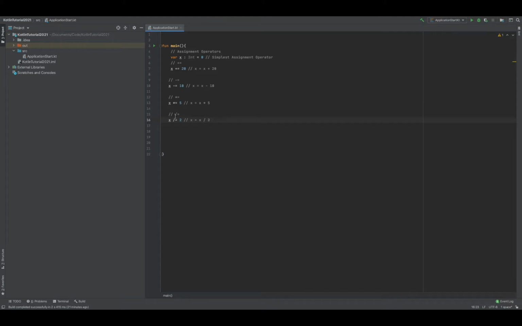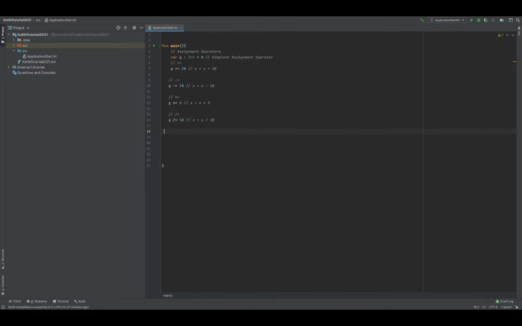Actually, no, let's make it a whole number, because this is going to make it a decimal, and we're holding an int right now, so it can't really be a decimal. So we're just going to divide that by 10. And then that should bring it back to 5. It's equivalent to x equal x divided by 10. The current value of x is 50. If we divide it by 10, it should be 5.